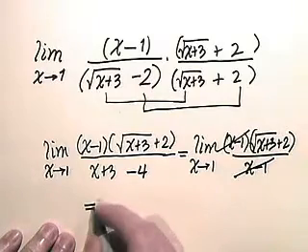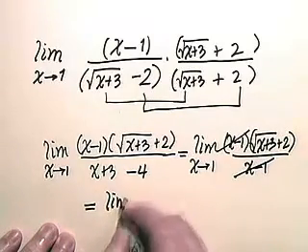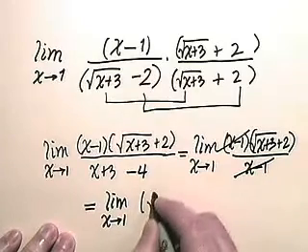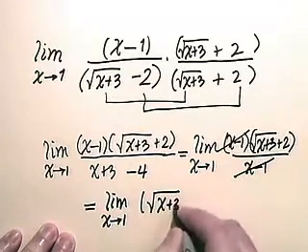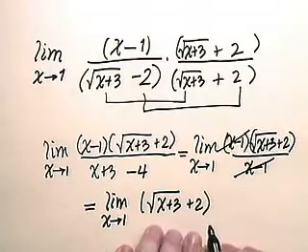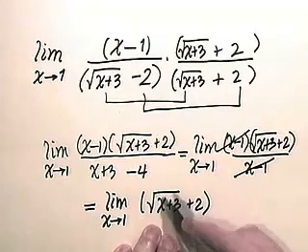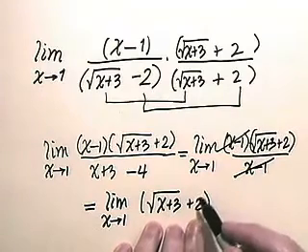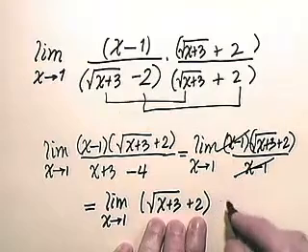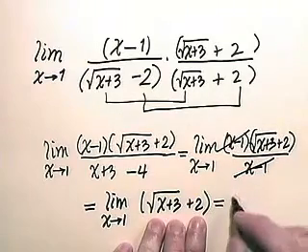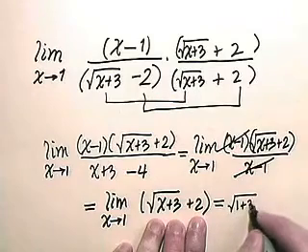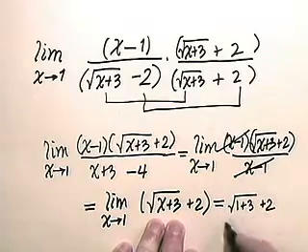At this point now, the limit rule tells us that's a power, the 1/2 power, a sum of terms, and the limit of a constant is a constant. Again, just replace the x by 1. Nothing can go wrong now. We have the square root of 1 plus 3 plus 2, which is square root of 4 plus 2, 2 plus 2, that's 4. And so there's the final answer, the number 4.